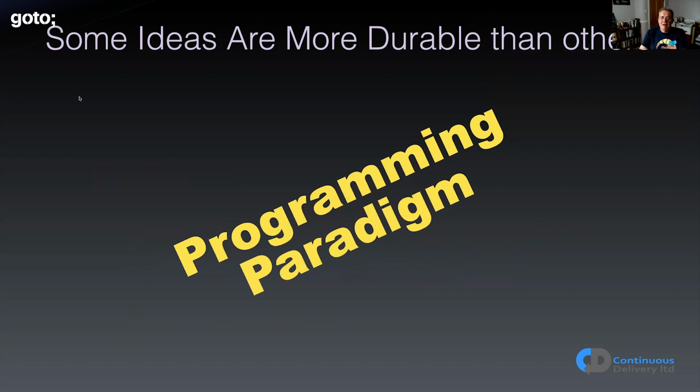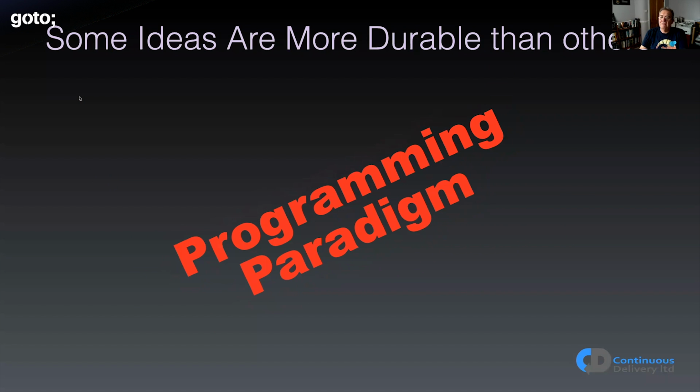The next in my list of, I suppose, straw men is programming paradigm. And again, I don't think that programming paradigm is going to cut it. I've already said part of the reason for this is that it's not obvious to me where the next programming paradigm is going to come from, and the ones that we have have been around for a very long time. We haven't had a new programming paradigm introduced for a very long time. So we think of functional programming as the newest programming paradigm, and it's not. Functional programming was described pretty accurately in 1957 with the invention of Lisp. It's taken a long time for it to become more widespread and more popular, but that's a different problem. That's not about the paradigm itself.